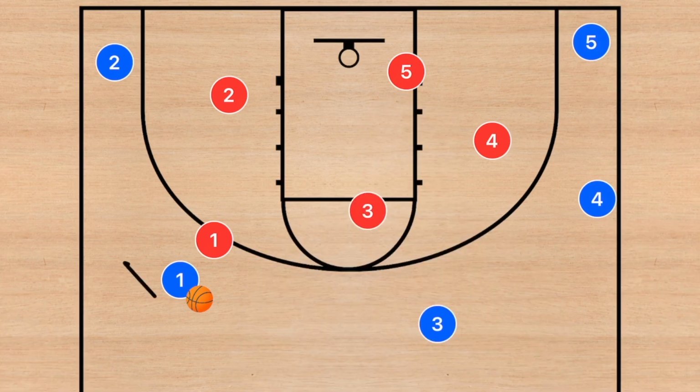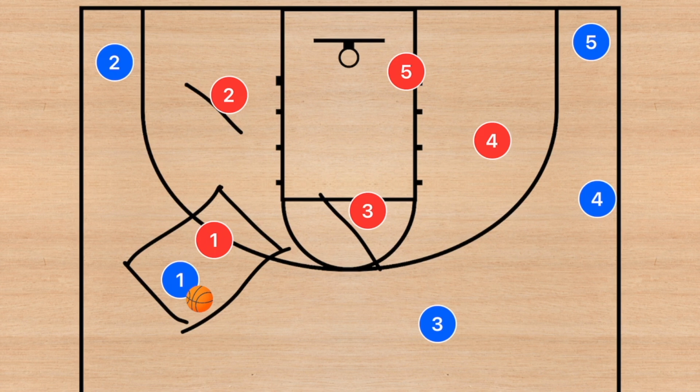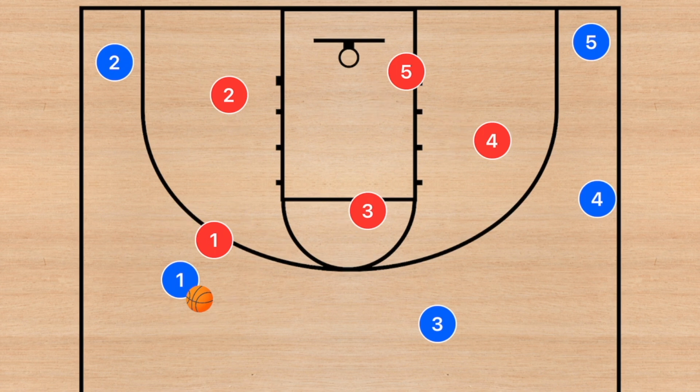Okay, so we're going to start with player one. He is going to be having the ball on that left wing, and the team that we are playing against is going to be running man-to-man. We have player 2 and 3 running the gaps. We have player 5 in help, and then we have player 4 in drop. So let's say we have player 2, and he is setting this screen right here.